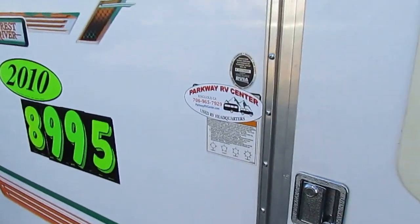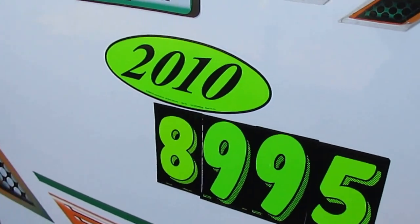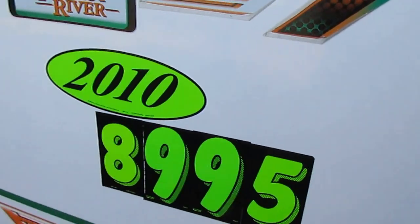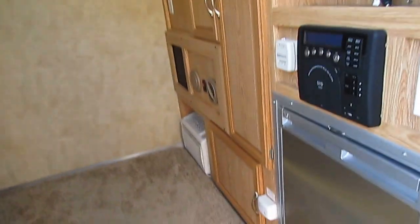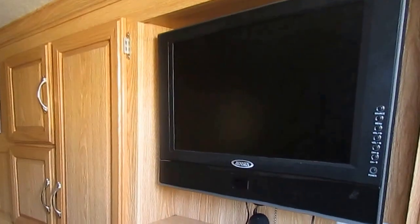Let's look inside this little Work and Play. You know, you get online and Google these things — there's only about three of these for sale online right now, and two of them are sitting on my lot. We kind of buy all these we can get our hands on, but they're just very, very rare.